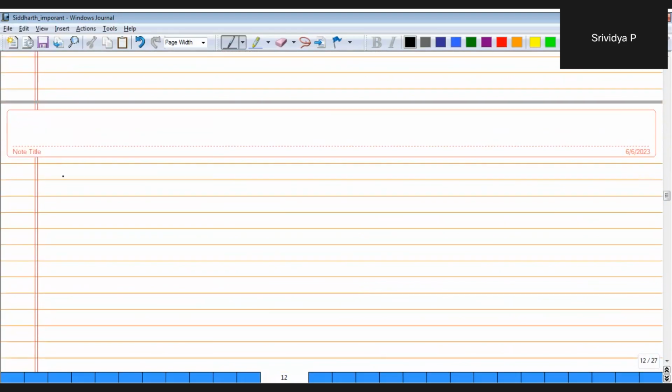Now let us study the internal working of the computer. When a set of instructions is given to the CPU, let me say I have to perform some task like this.